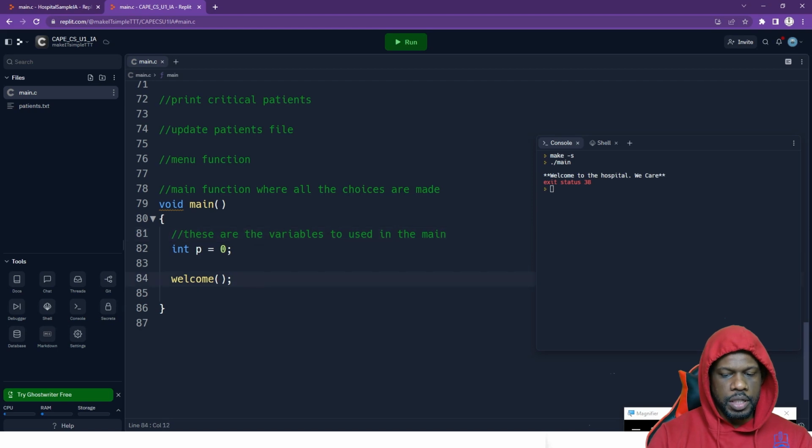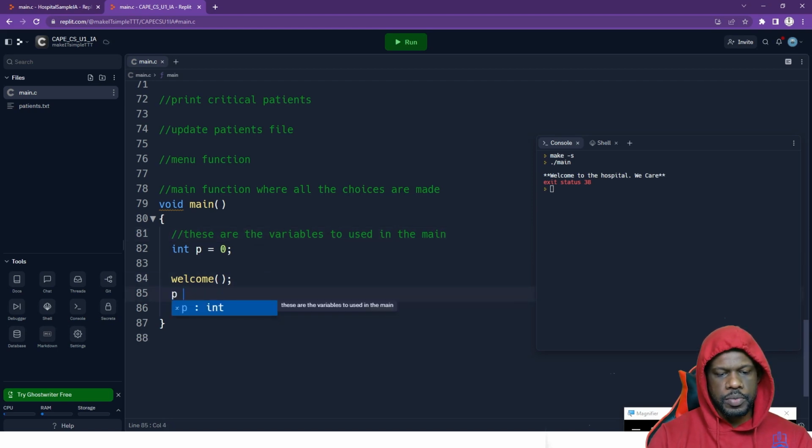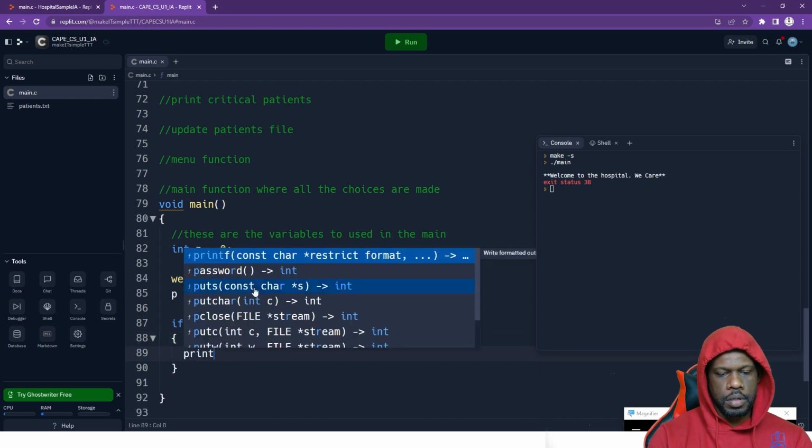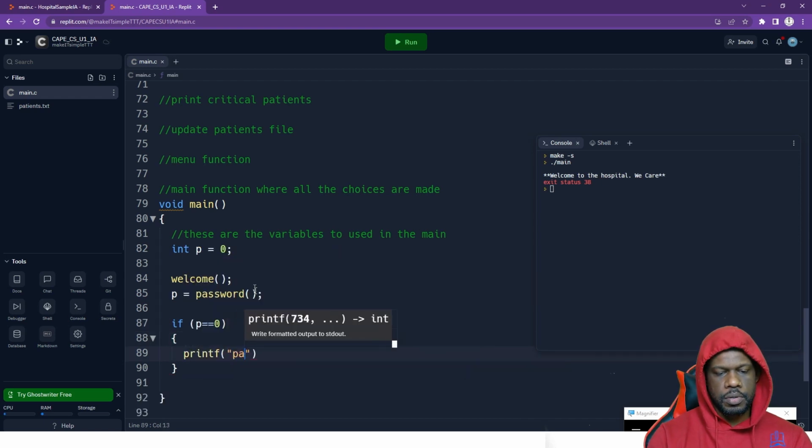Alright, so I'm going to say p now is equal to password, and when we get our password, we'll say now if p is equal to 0, printf password incorrect, passcode incorrect.